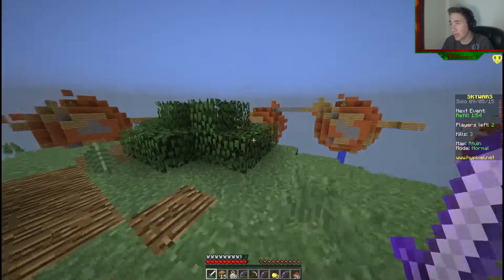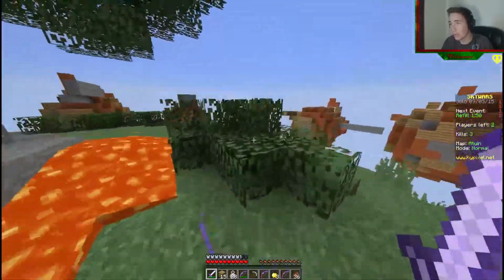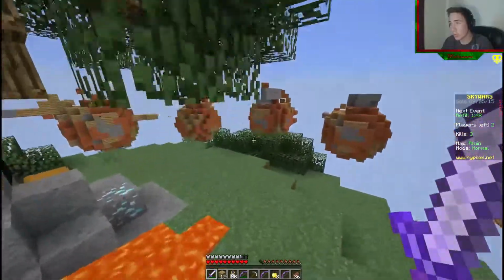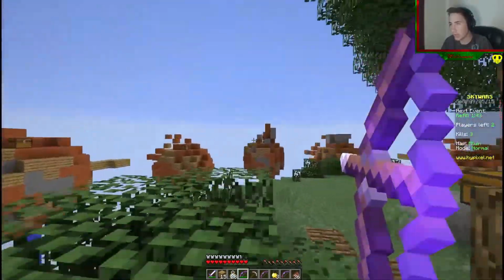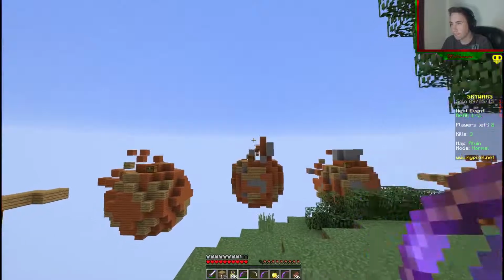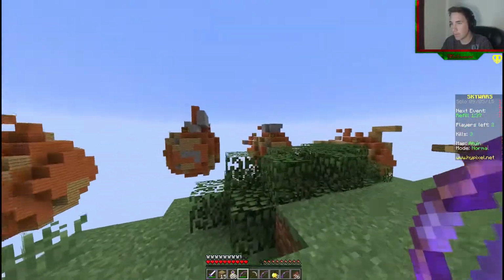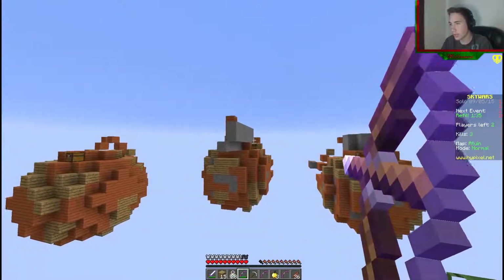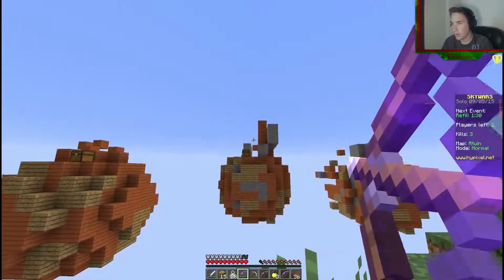We have infinite arrows. There's 2 players left. It is me and 1 other man who wants to... Or lady. Here he is. Okay, we have his pinpointed position. We are ready to take him down. I know exactly where you are, sir. Like, you can't hide. Okay.